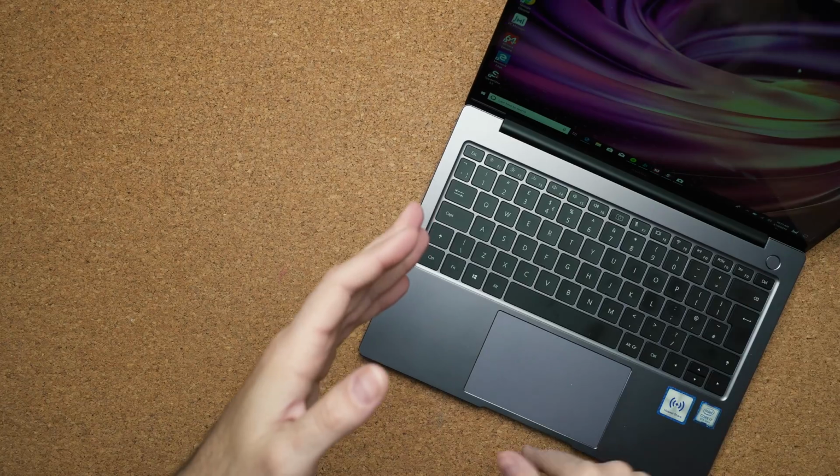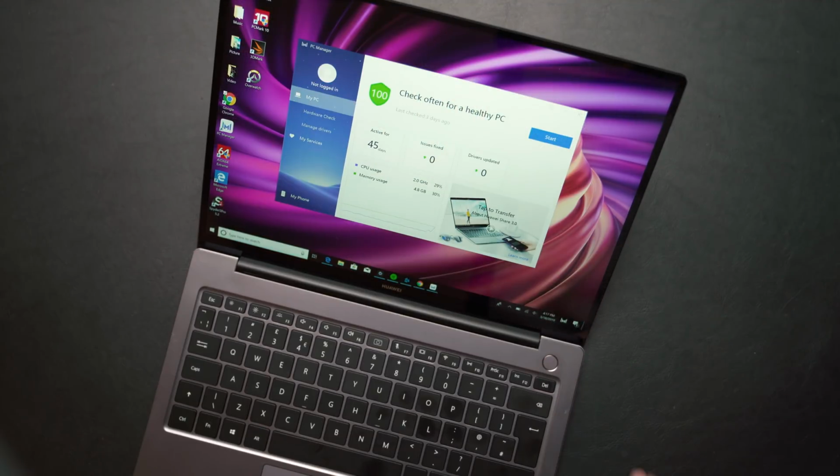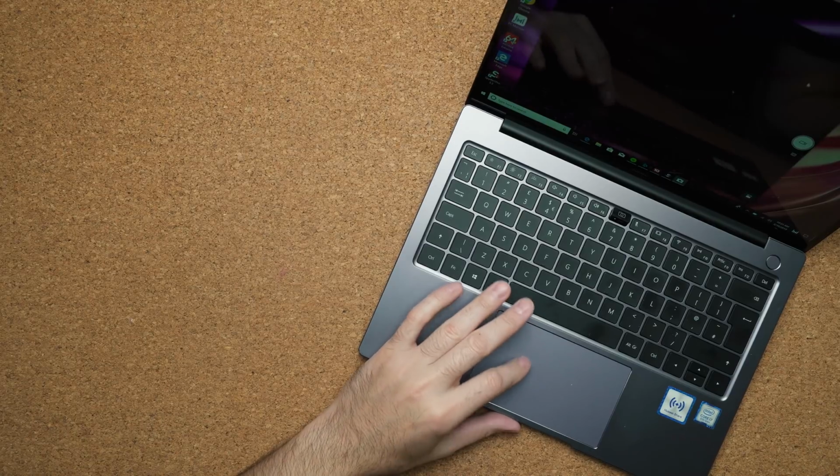Now, unfortunately, it doesn't have Windows Hello because the camera is built into the keyboard, so there's no infrared sensors. It does have a fingerprint sensor to quickly log you in, and I find it's very accurate. Now, if you do want to use the camera, you gotta pop it out, and it's gonna stare up your nose. It is definitely not the best placement for a camera. Now, some might argue they actually prefer that just because it's a little bit more discreet. You don't see it, you don't have to worry about being on, but overall, I'd like my webcam to be on top of the display.